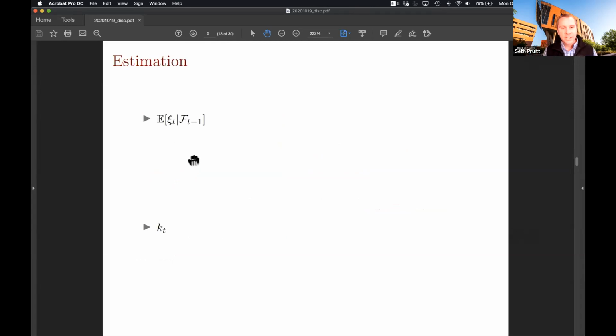So these are the 2 main ingredients you've got to get to make this procedure work. You've got to get the conditional expectation of these portfolio returns, and you've got to get little k, the dimension of that instrumental variable projection thing, that gamma matrix. How many columns does it have?